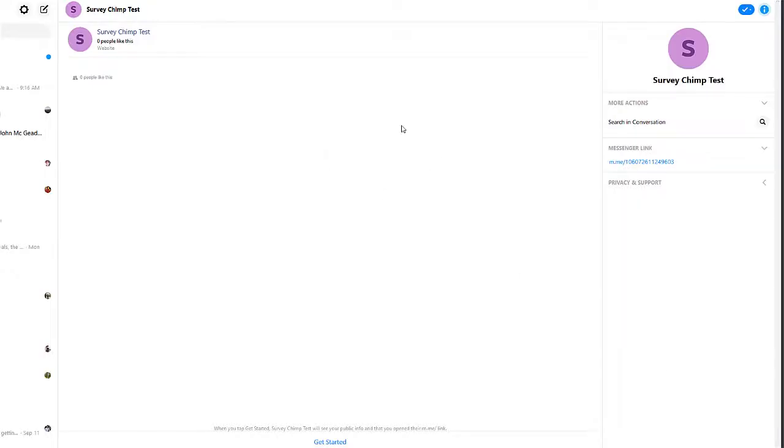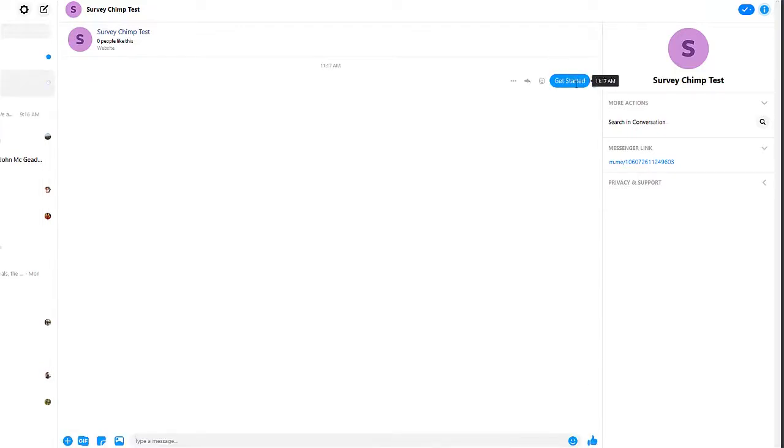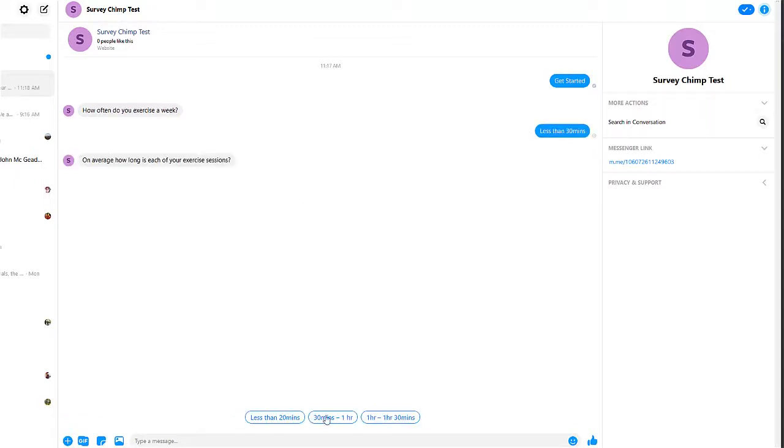Then it opens up in Messenger, and people just click the get started button to start the whole survey. So I've typed get started. Now SurveyChimp is sending the actual questions we made in SurveyChimp as Messenger messages with multiple choice answers at the bottom. And again, you see some things, if they're a bit long, they're not as suitable for Messenger, so users would be expected to tailor the survey into nice simpler things. So we just answer it. Now we've got our next one.